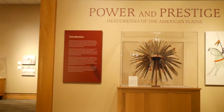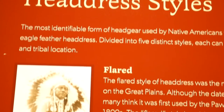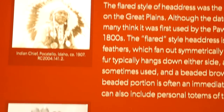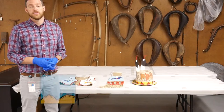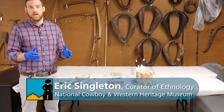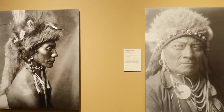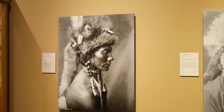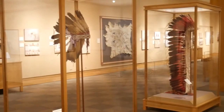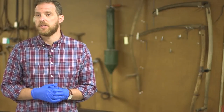The general thinking behind the exhibition Power and Prestige is to show the evolution of the headdress, how it was made and how it was worn within society. To do that we showed various depictions of headdresses as well as the headdresses themselves in various forms — black and white images, cave art, ledger art, hide paintings, a shield and a fan which is on display in the exhibition.